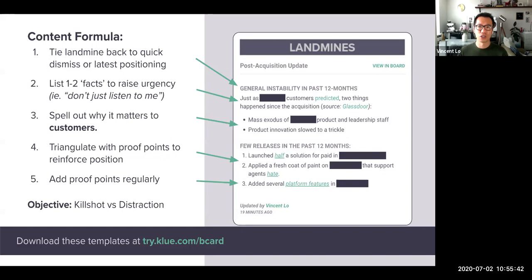What you need to make sure you do is you need to make sure that the landmines and supporting facts are accurate and factual. And when there are places where it's not 100% accurate or 100% proven, just be clear about it. That here is something that we have heard, but we haven't validated. So this is what it is. This is what you can say, but be clear that this is not something that we have 100% validated. And again, this is something that a sales rep can use in their conversation. If they are open about something we've heard but we haven't really validated, it just adds to the trust that you're being transparent with the prospect.